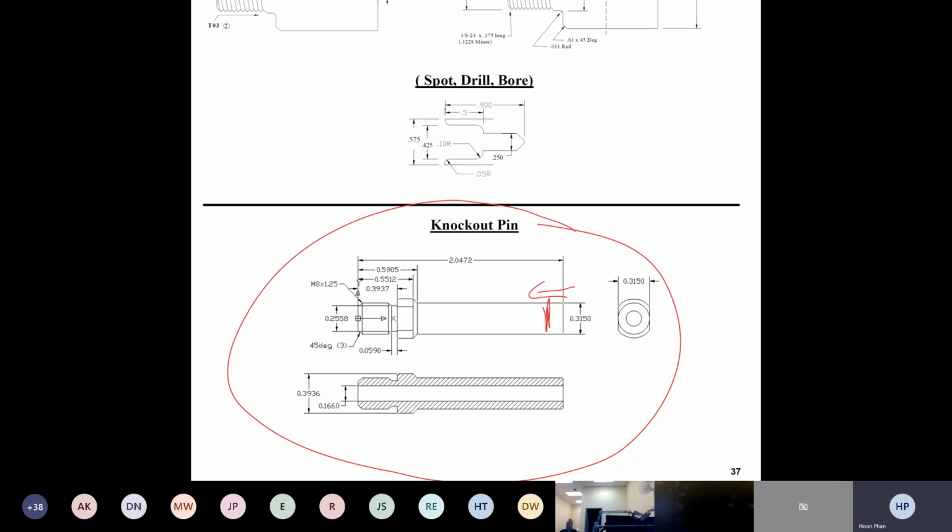The reason is that on this diameter right here, we can come in and pick it up all the way to here without a problem.